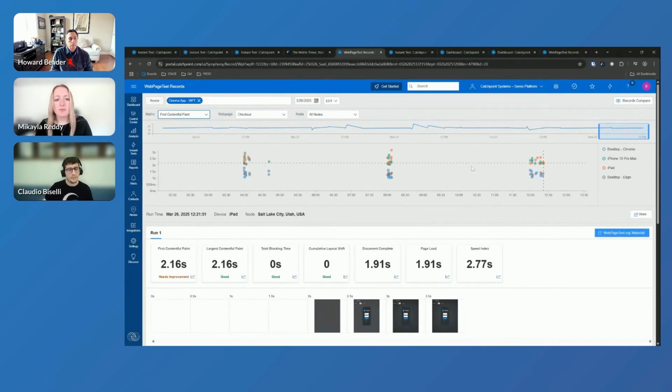Yeah, that's kind of how people use Catchpoint too, to be more proactive. I see a question in the chat too about what's the difference between webpagetest.org and also using Catchpoint instead. So that's one of the big ones too, having the ability to monitor these metrics over time so that you can be proactive, integrate with any of your existing alerting tools, and make sure that you're ahead of those performance bottlenecks before your users are ever impacted.